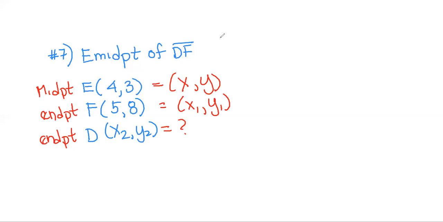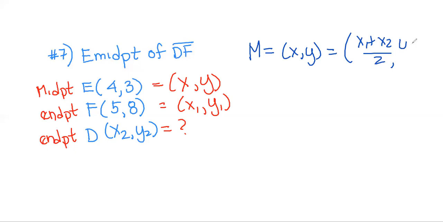Okay, there's nothing new that you have to use. It's basically using the midpoint formula. So we know that it is M equals, and the midpoint will have these coordinates X, Y, and you're using X1 plus X2 over 2, and Y1 plus Y2 over 2. Put that as the whole thing. All right, so basically you're using this formula with the given information that they gave you.